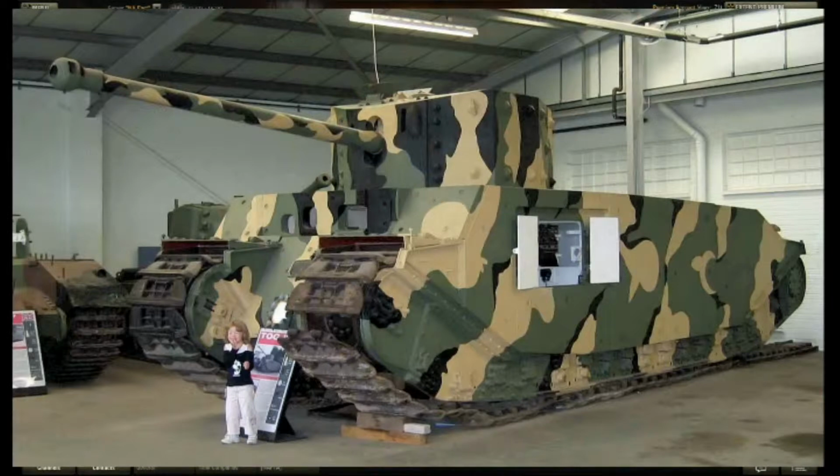One unique thing the design committee forgot to take into consideration: this tank was so big and massive, it weighed over 85 tons. When they first produced this tank, they didn't have scales large enough to weigh it, so they took two scales. They had the tank drive up on one scale, lifted up the rear with a crane, slid another scale underneath, and put the rear down. They had to use two scales to weigh this tank.